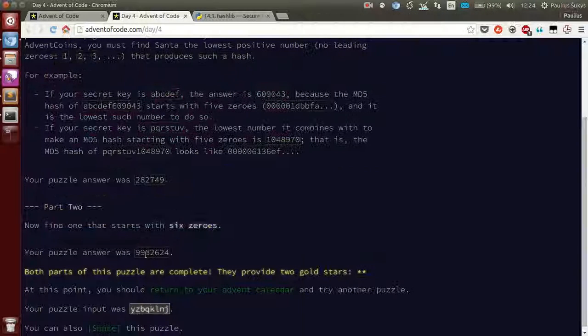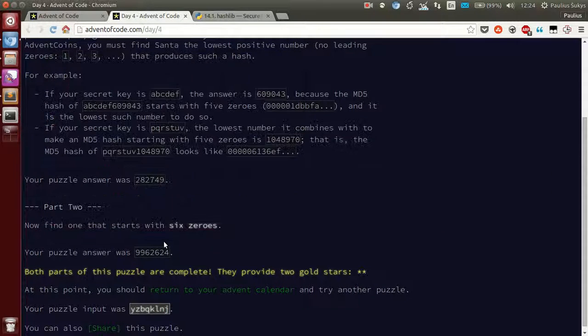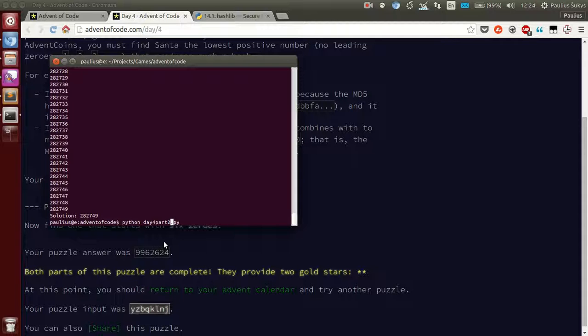So as you can see, the answer is almost 10 billion. Oh, sorry, I accidentally ran the wrong part. So this means that it will definitely run a bit longer, but nevertheless the value should hit quite fast, I suppose.